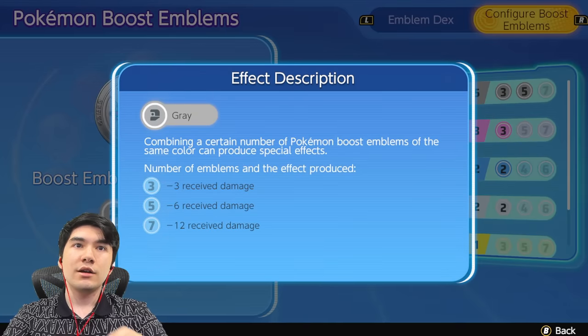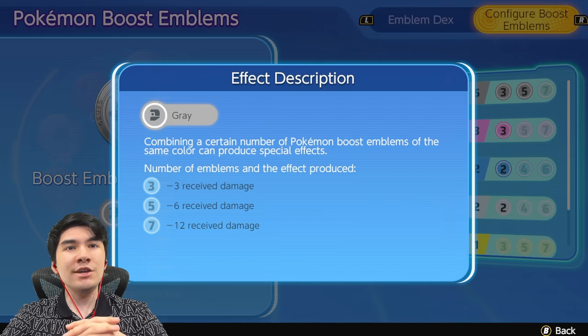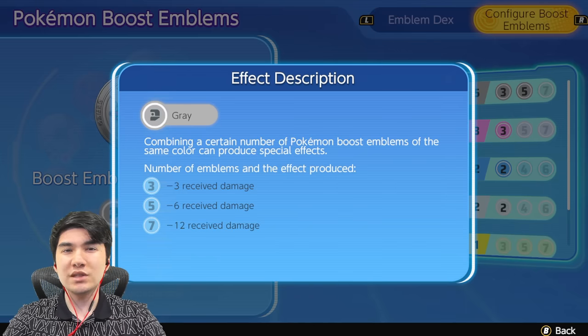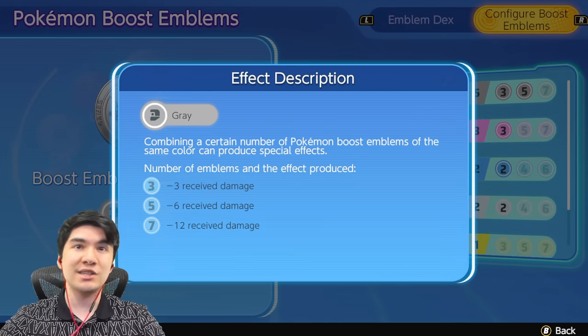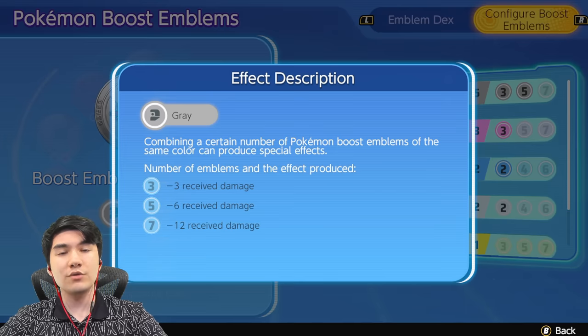Let's read gray here. Combining a certain number of Pokemon boost emblems of the same color produces special effects. So I have gray 5 right now. Each time I receive damage, it is lowered by 6. So it is good against tick based moves. If a move does little damage multiple times, like Glaceon's Icicle Spear, it reduces each of the spears by 6.